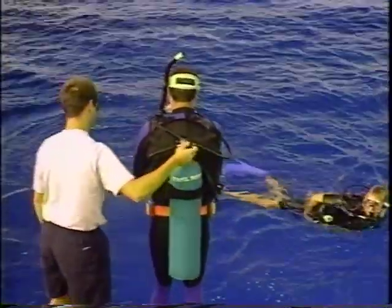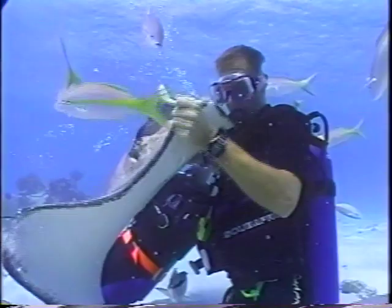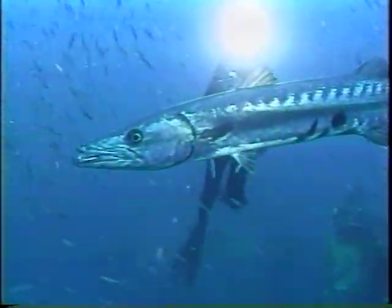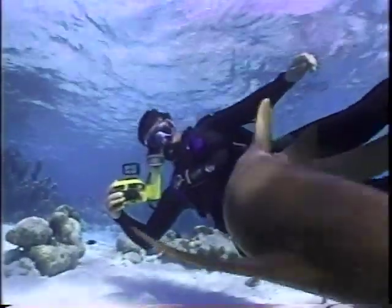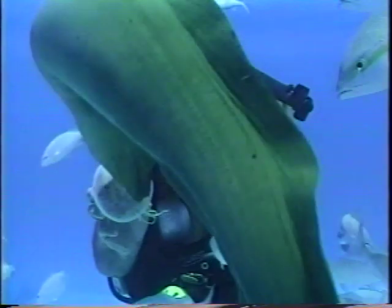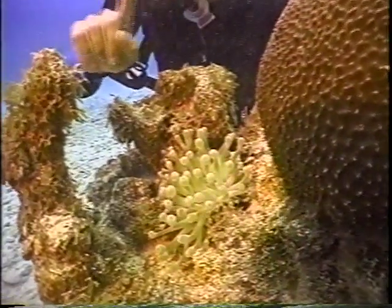One of the reasons people learn to dive is to interact with and observe aquatic life. It's also one reason why some people are afraid to scuba dive. The truth is that injuries caused by hazardous marine life are rare and usually result from the diver being careless or an animal reacting defensively. However, it is easy to avoid hazardous marine life injuries. And if one happens, first aid is simple to perform.